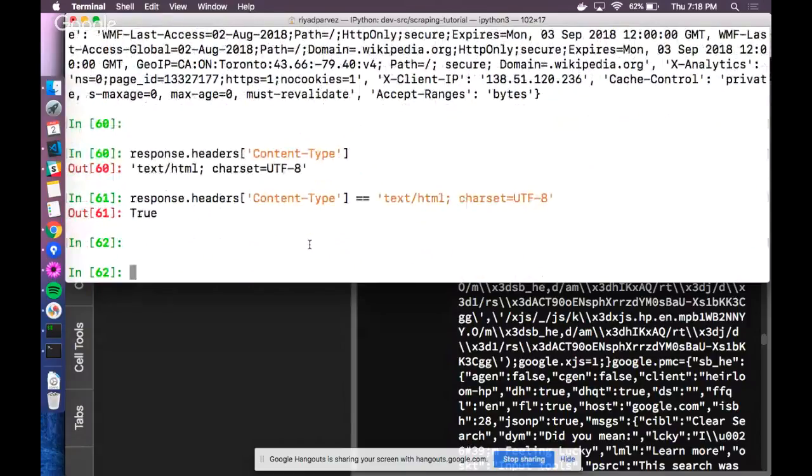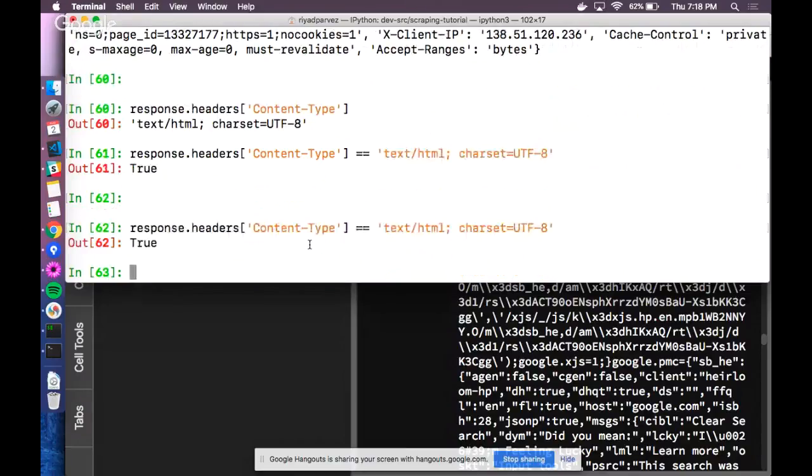If it's true, that means it's HTML. Otherwise, it's not HTML, so you should just skip this page.